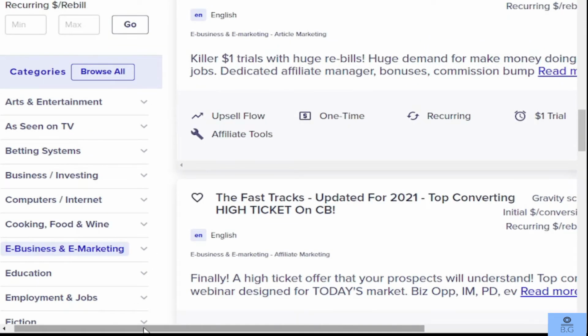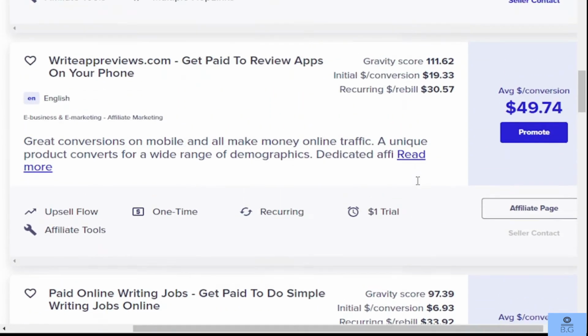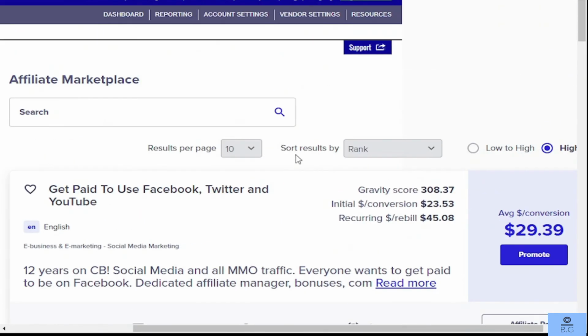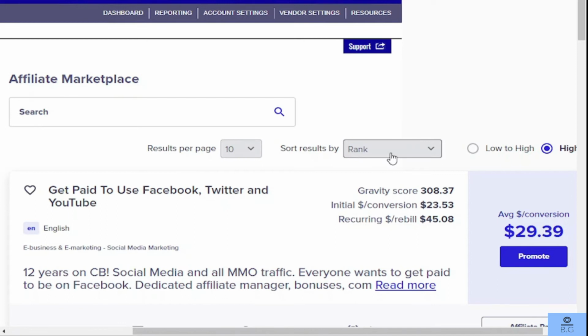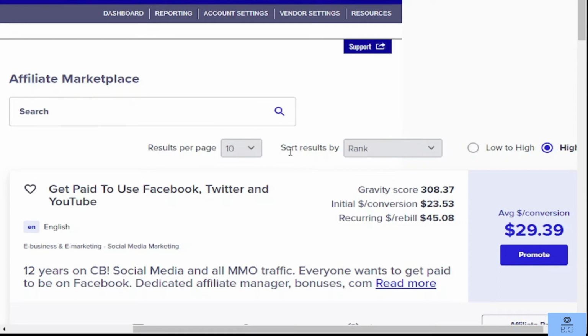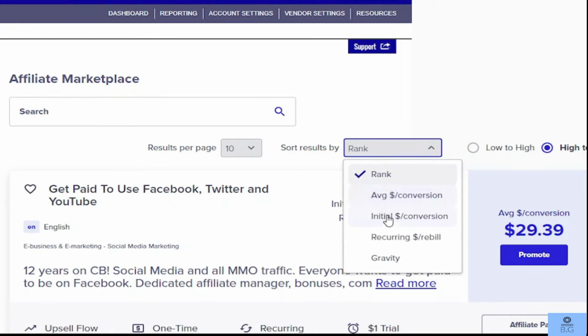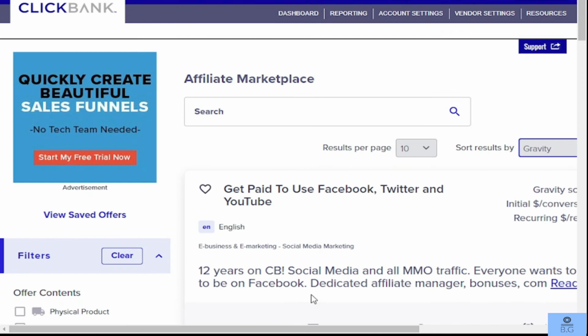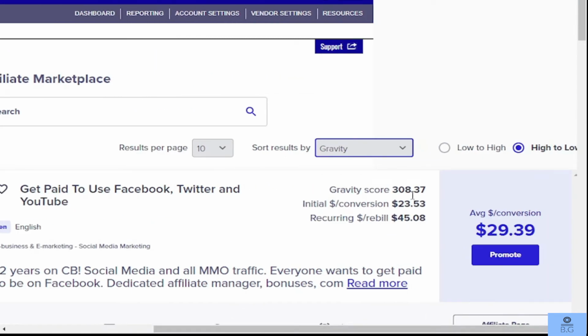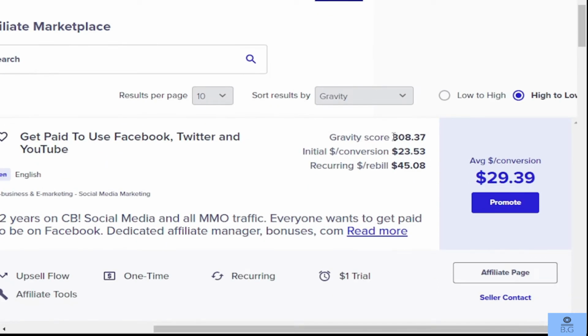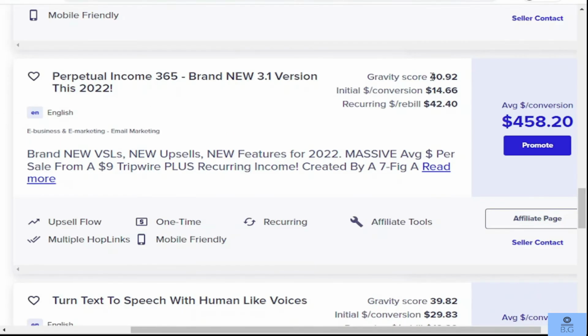There is one thing you should keep in mind. You should try to sell what people want to buy, not what you want to sell. And one more thing, the most important thing. Once you have selected the product, go to the top and rank them according to gravity score. Gravity score gives you an idea of how many people are making money from that product and how famous that product is. Most people say don't go for products with high gravity because you will find a lot of competition there. But I would suggest selecting products with high gravity. But don't select products with gravity less than 80.